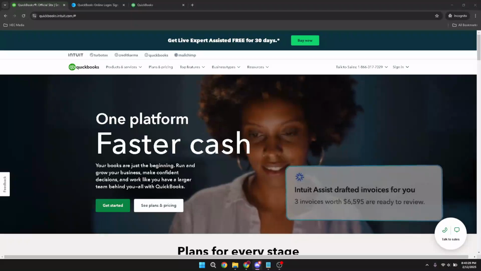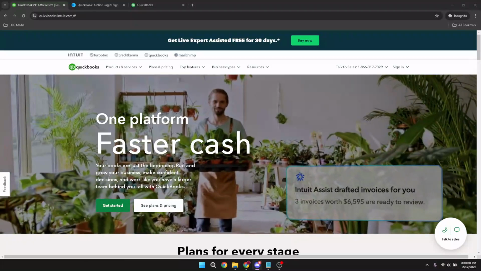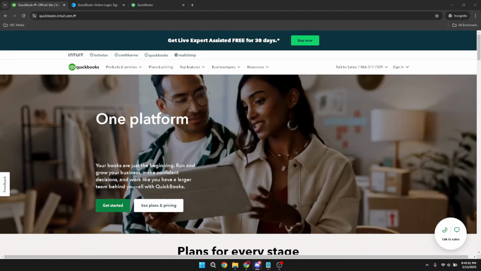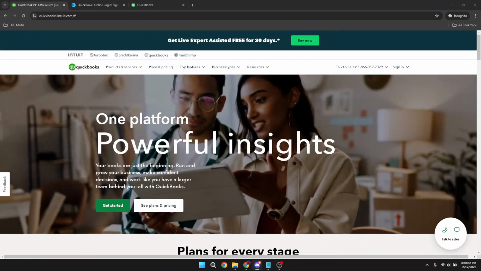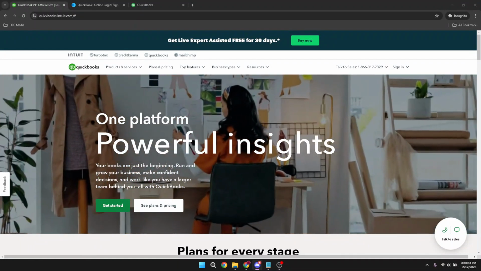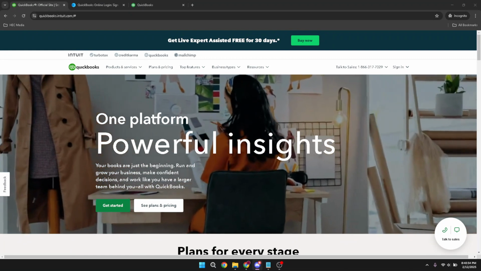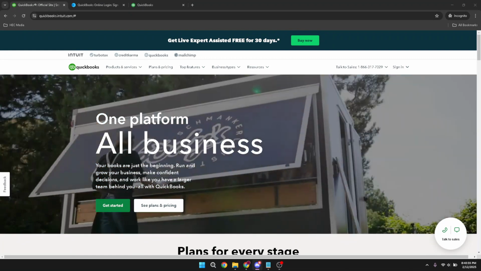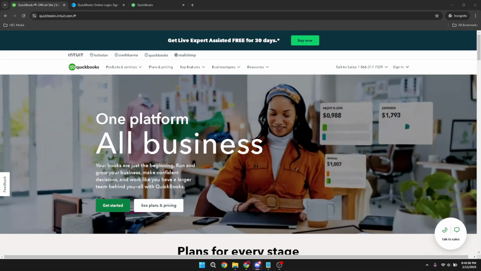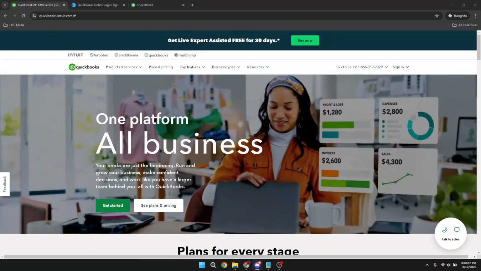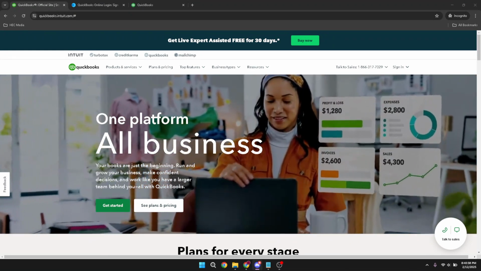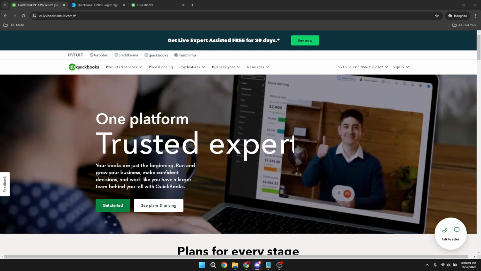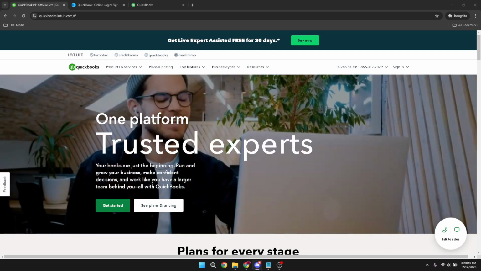In today's video, I'm going to teach you how to manually add bank feeds in QuickBooks Online. This is a handy feature, particularly if you're aiming to streamline your financial processes by automatically importing transactions right into your accounting system. QuickBooks Online allows you to effortlessly track and manage your cash flow, minimizing the manual data entry required, and this guide will walk you through the process step by step.